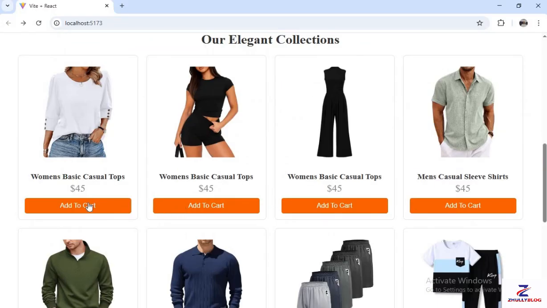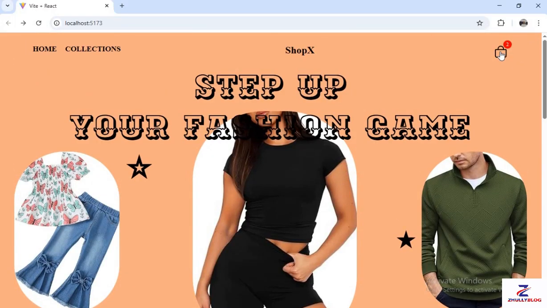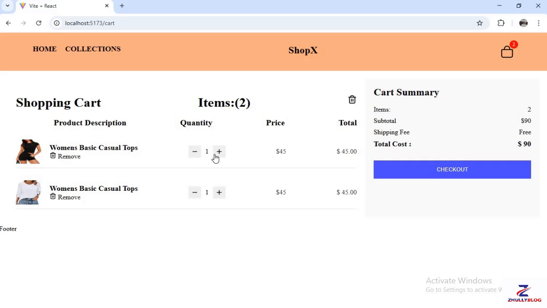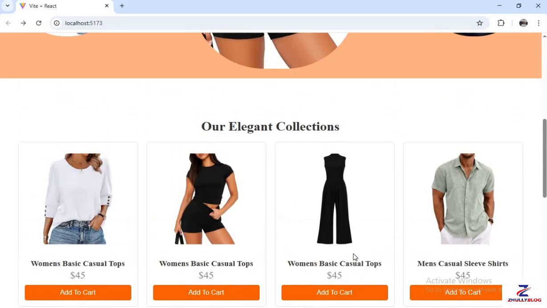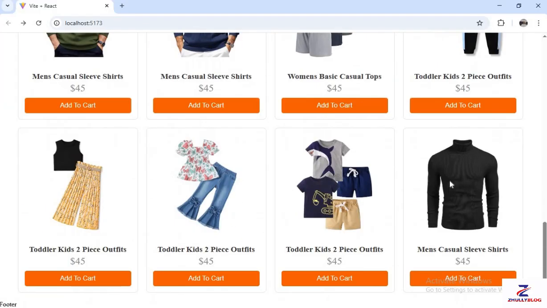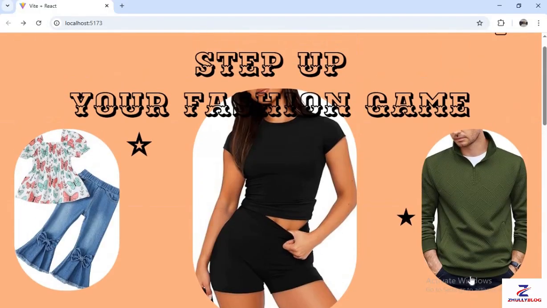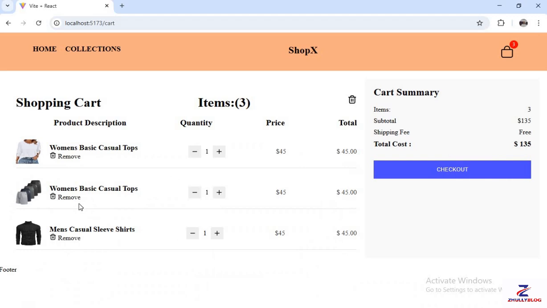And we can head back here to add more. You can see 2 items already in the cart. But we can increase the quantity. If I click on this now, it's going to remove that particular item. If we head back here, we can add more. We have 2. We can still add more. We have 3 items in the cart. If we check our cart page, you can see all of the items are being displayed. Okay, so this is working perfectly well.